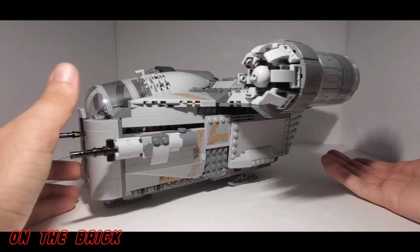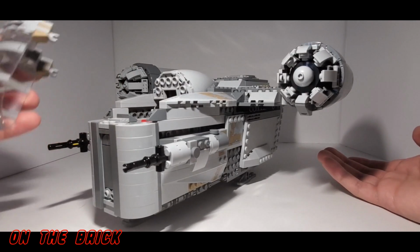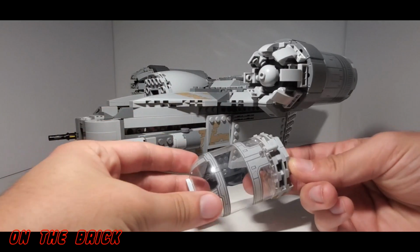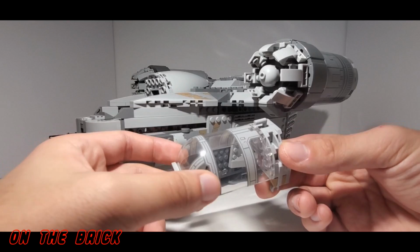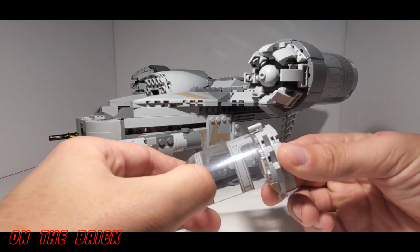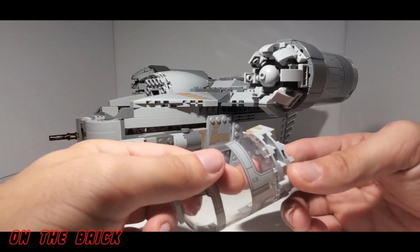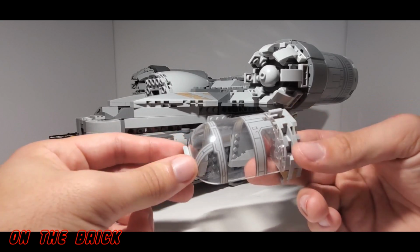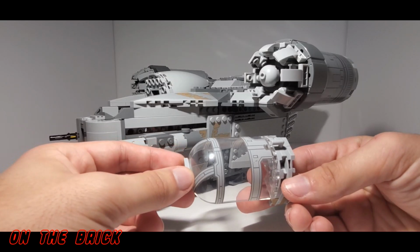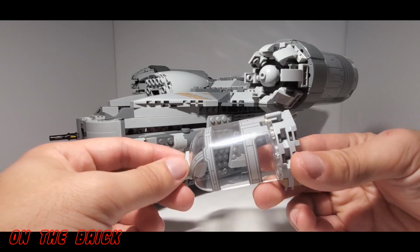Starting at the front, one of the first things you can do is actually take off the canopy here. And as I'm sure you know by now, this is a completely printed part, which is really nice and something that I really appreciate that LEGO did. But it does make me question things like the UCS A-Wing, in which the canopy was not a printed piece. And that is a $200 collector set, so if they can do a printed piece on something like this, I feel like they need to start doing it on the UCS sets.